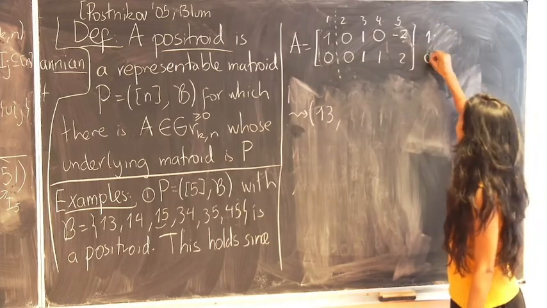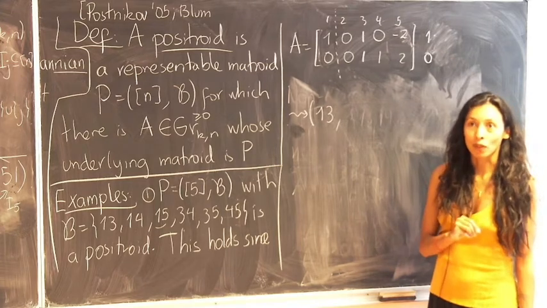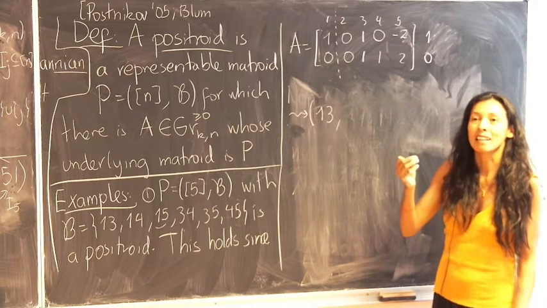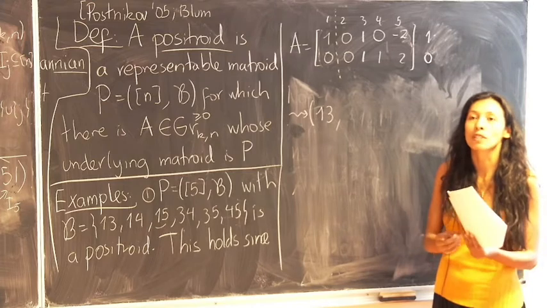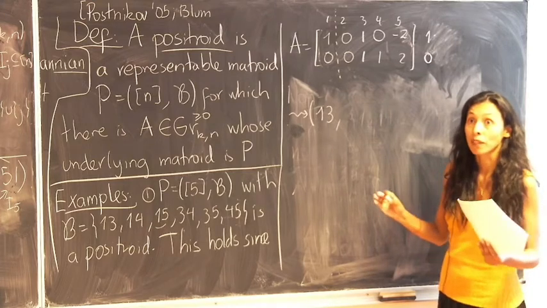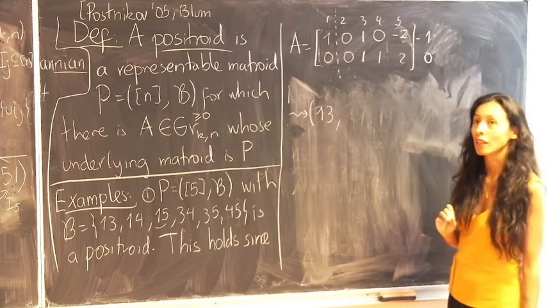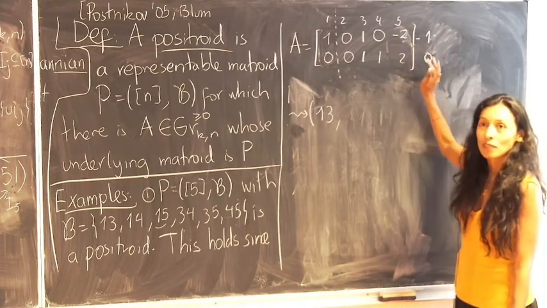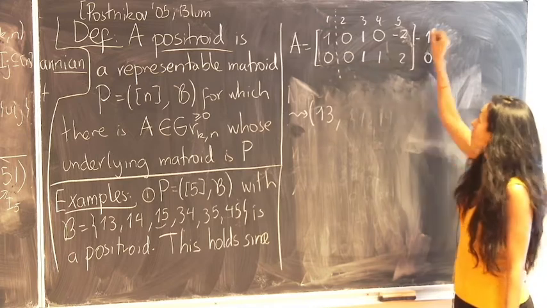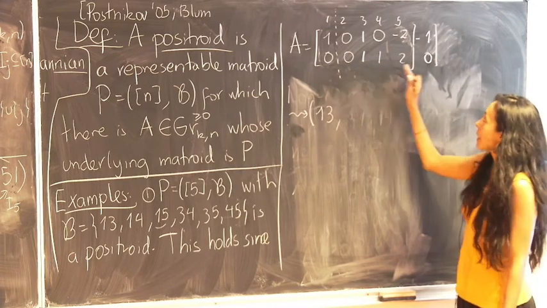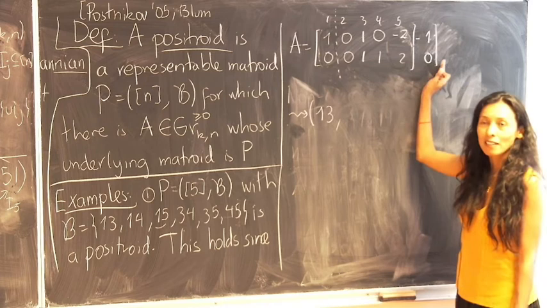And I'm going to put here a copy of the first column. It's like if I were to do cyclic shifts at every step. So now, and I'm going to change here the sign. Don't worry too much about the sign just yet. But anyway, so now my matrix is this one. I just did a cyclic shift of the first column.